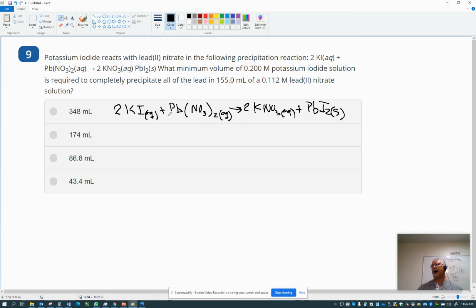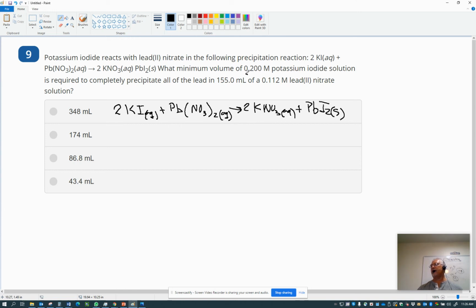If you check the equation, it's already balanced: 2 potassium on the left and 2 on the right, 2 iodide on each side, 1 lead on each side, 2 nitrate on each side. The 2 in front of the potassium nitrate is multiplying the nitrate. So the next thing that I'm going to do is place all these numbers on the equation.